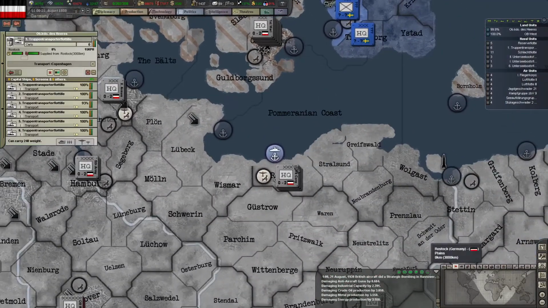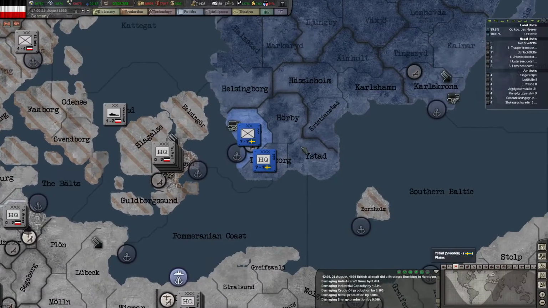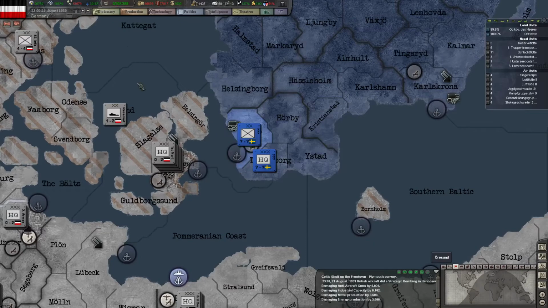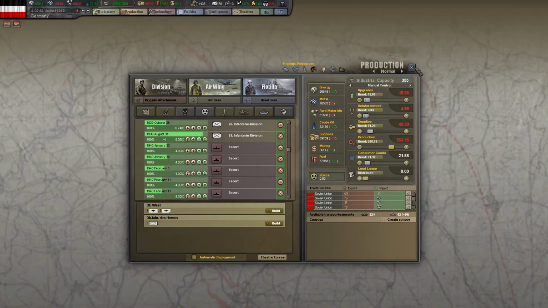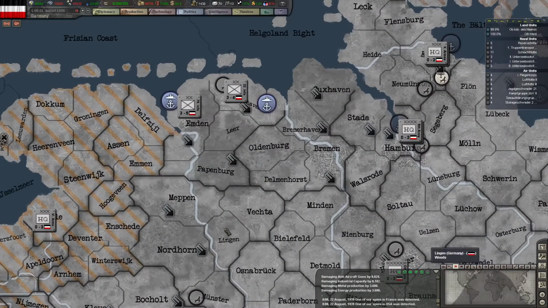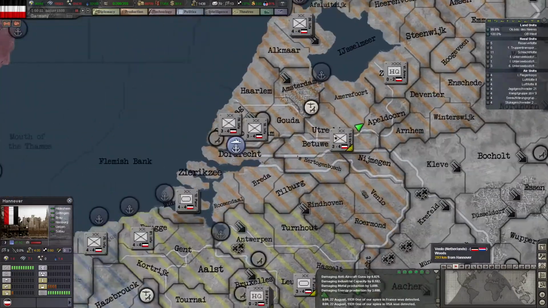So to speak, and we've got two divisions here. We'll just let these get some organization before we start doing our moves. But what we're going to do is we're going to land some troops behind here. The Marines are going to do a landing into Malmo. Oh, that's another convoy sunk. That's good. Although, there's also some bombardment being done on Hanover. Down here. Oh yeah, that is quite bad.